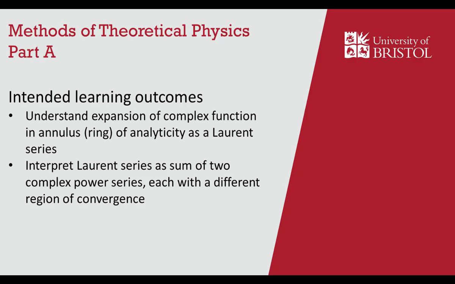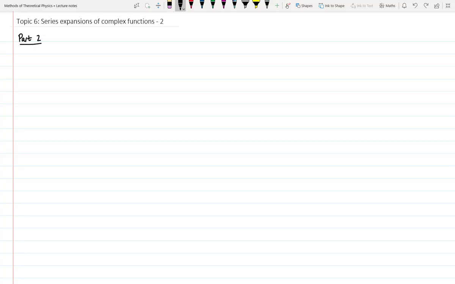Right, let's get going. In this video, we're going to talk about Laurent series. In the previous part, we saw how for some complex function f that is analytic on and within a circular contour, the Cauchy integral formula can be used to give us the Taylor expansion. But what can we say about the expansion of functions in regions that contain singularities? We'll see that we will be able to expand the function in something called a Laurent series.